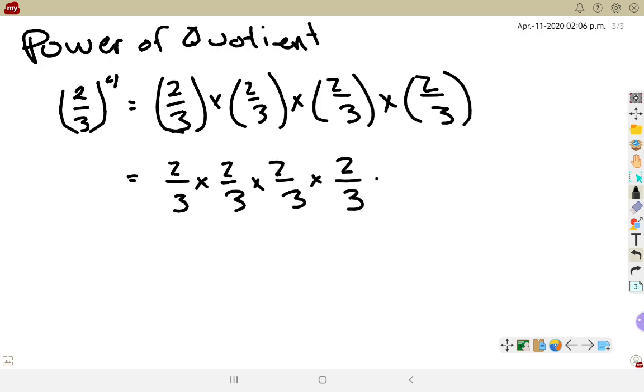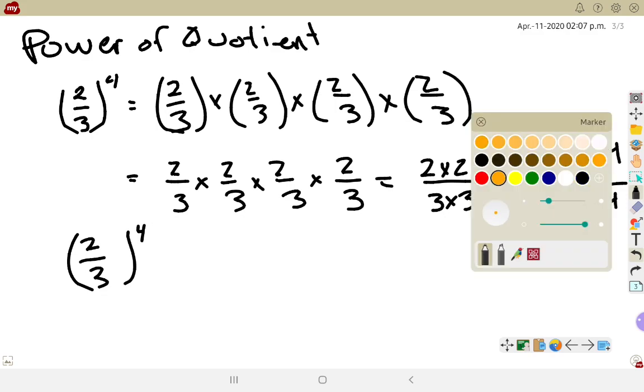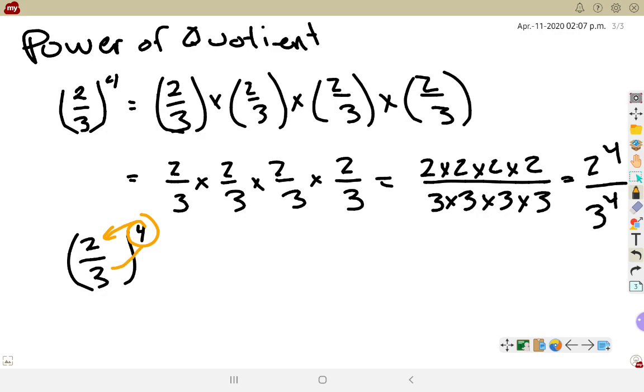And since all we do when we multiply fractions, generally we look for any cross-reducing, but there is none here, so it would be all the numerators multiplying together, and then all the denominators multiplying together. And now I can write that numerator as 2 exponent 4, and the denominator is 3 exponent 4, because there are 4 in both numerator and denominator. Okay, so what happens here is the exponent really just goes onto both things in my fraction. It goes onto the numerator and the denominator.